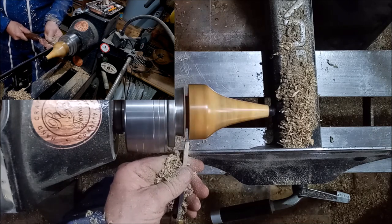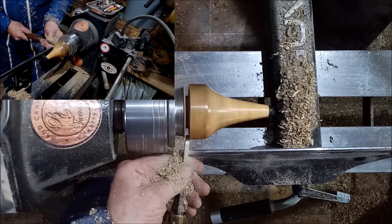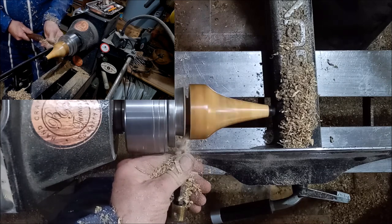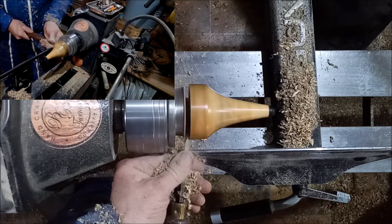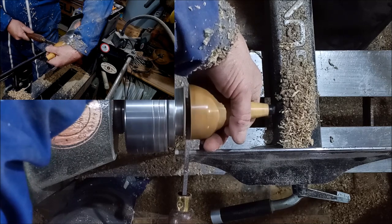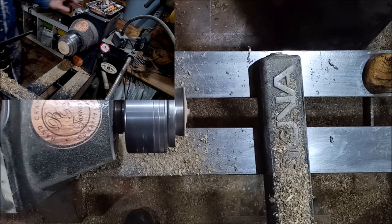Right, take a relief cut so they don't bind up. Now, that's the thing, relief cuts do not have to be huge. All you're doing is giving a little bit of space to the tool. The base. Now I just got to sand the bottom of that and put the whole thing together. So I'll do that and be back in a sec.